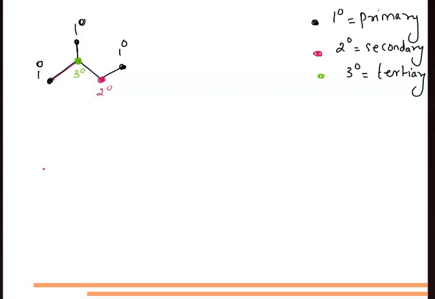Now, if you take any of these functional groups and they are attached to any of these carbon atoms, then the name associated with it will be like a primary halide or a primary alcohol, etc. For example, since we are talking about halogens, let's redraw this molecule. If my halogen was attached here, to the carbon atom which is tertiary, this one is a tertiary carbon atom. So if the chloride is attached here, this chloride can be represented as a tertiary halide. Alkyl halides are functional groups, so this will be a tertiary halide.